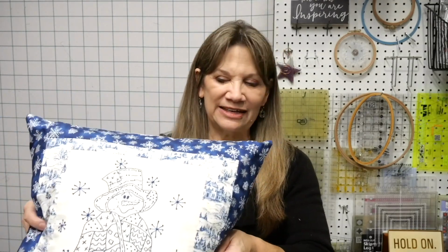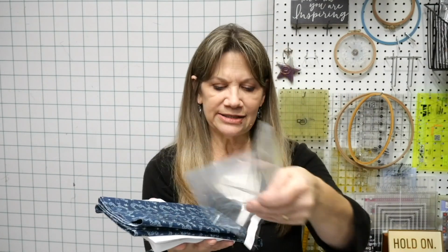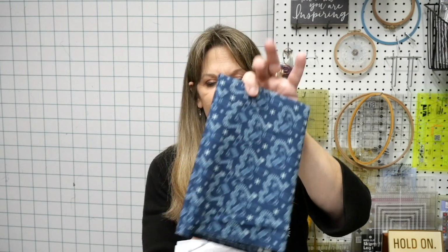The other thing that we did is we are giving you fabric for one border and then your, what's this called? Envelope backing, so that you can finish it off as a pillow. If you decide to do something different with it, then you have that fabric to do something else. So your kits kind of look like this. I sort of tore it apart. So we've got your fabric for your border and your backing.